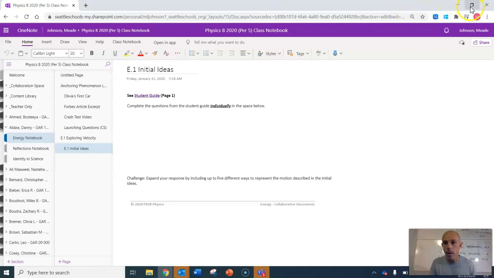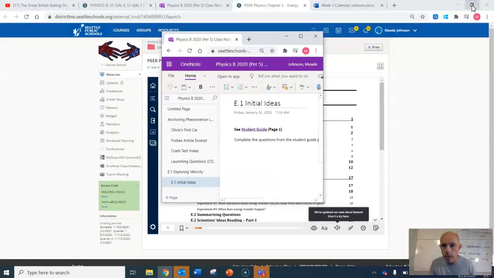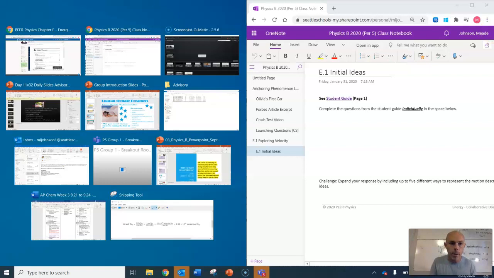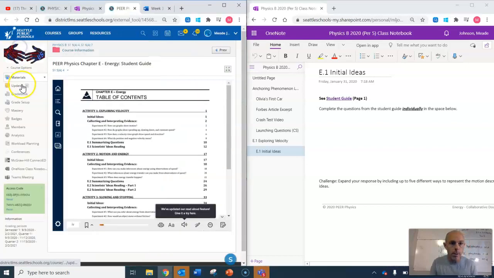So I'm going to minimize one of the windows, grab that little box up here, and then when I drag this window off to the right side of my screen, what it will do is place this window right in the right-hand side of my screen. So there it is. Now I can pick from all these other windows that I want to share my screen with or split my screen with, and I want the student guide on the other half of the screen. So I've split my screen. It's an easy way to do it.